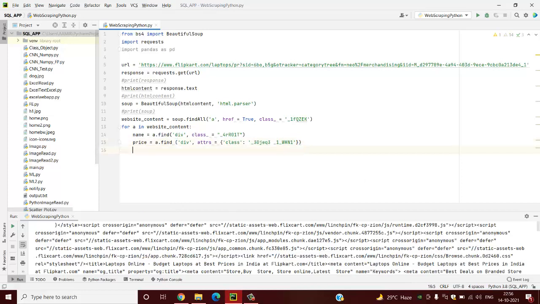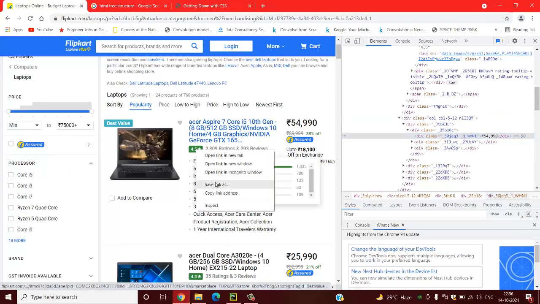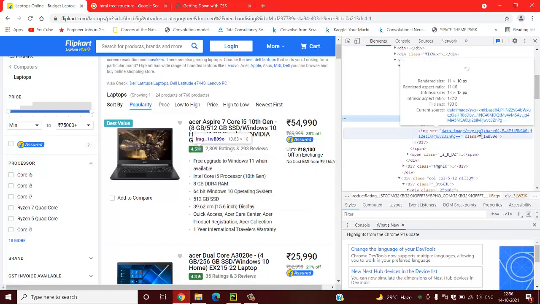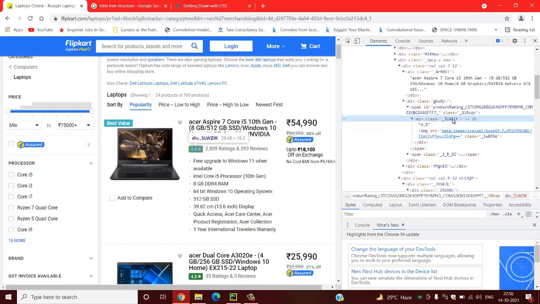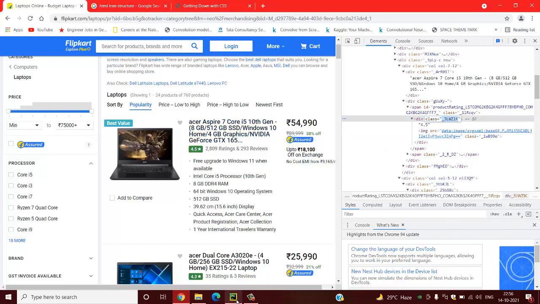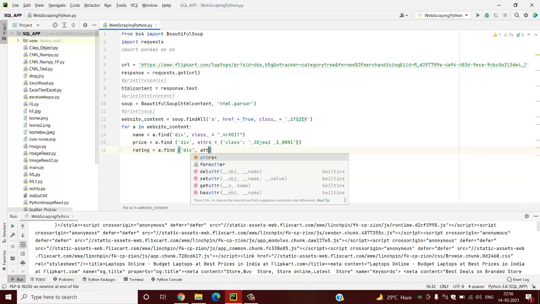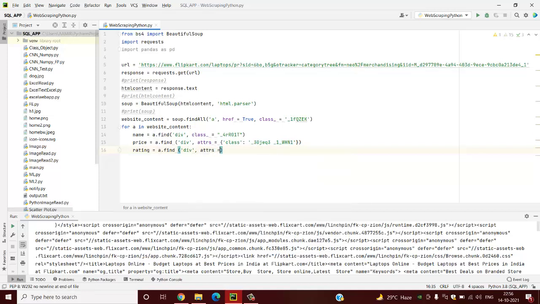In a similar way, we have to search for the rating for that product also. For that, we have to again use the same process. For rating, we have to right click on the inspection, and we have to search for the class name, which in this case is -3lw. So we have to copy this one, and we have to again search for the div tags and look for the attribute class.